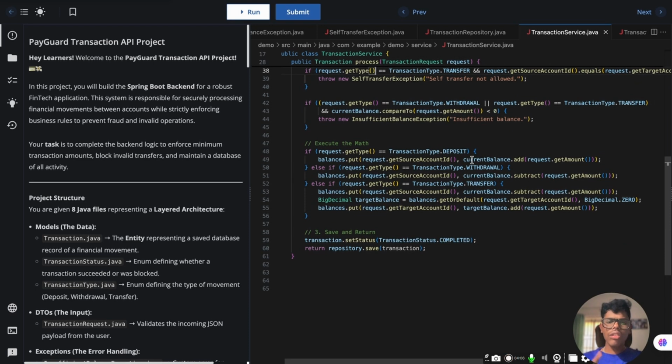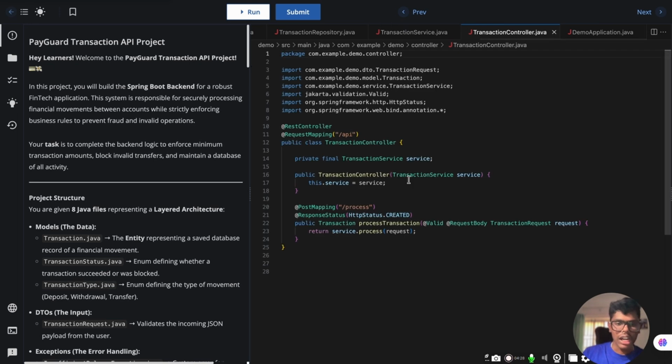After that, for a deposit, it puts the amount into the account and increases the balance by that amount. Or else if it is a withdrawal, then we subtract the amount from the current account balance. Then if it is a transfer, we subtract from the source account and add it to the target account, and then we save and return.